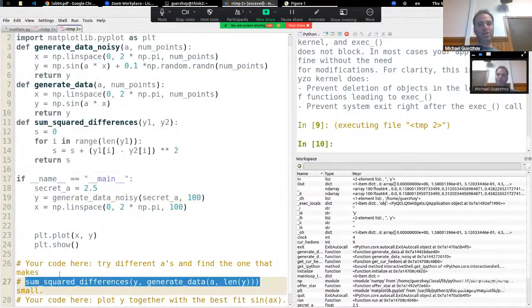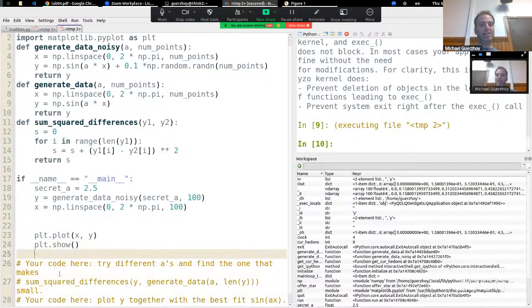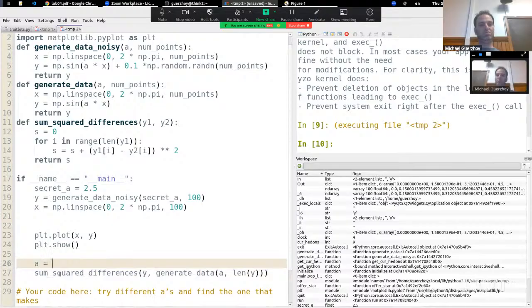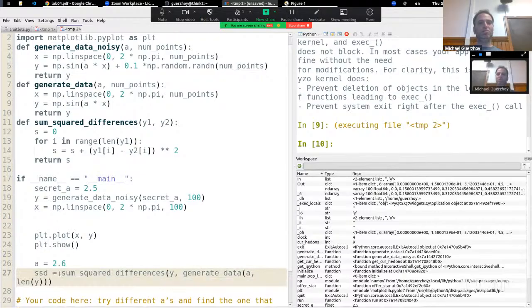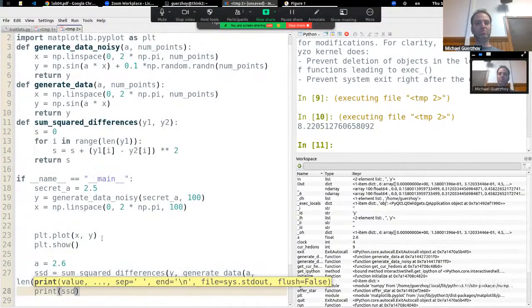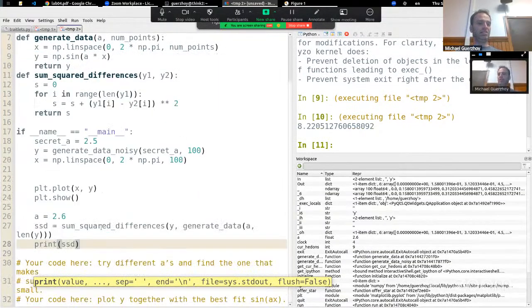If I set A to something, for example 2.6, I can compute the sum of square differences and print it, and it's 8. The correct, secret A is 2.5.